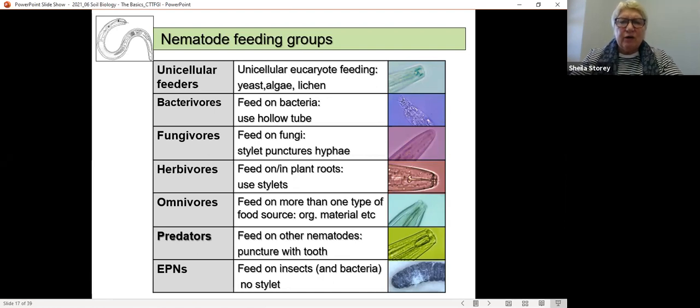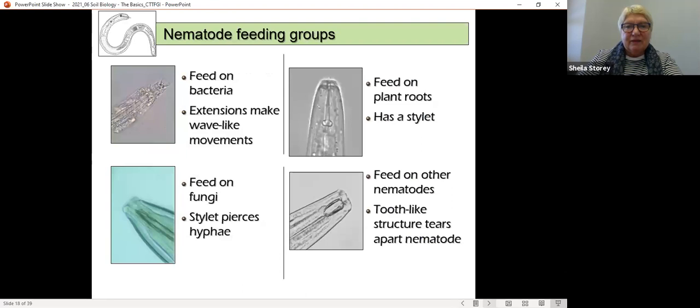So mostly in a very healthy soil, you will have predominantly bacteriivores and fungivores, and then a few of the others. The last group is the EPNs, or entomopathogenic nematodes. I am trying to multiply them. We've got to doing the science, and we've got 15 million rand from the government, but now the legal system has put a stop to that. We can't get through the hoops, but quite exciting. So these nematodes are responsible for killing insect stages in the soil. That's for another day.